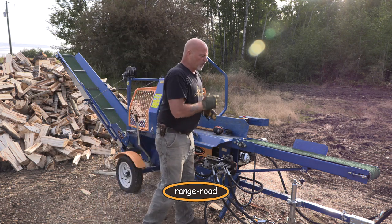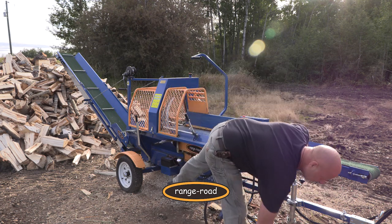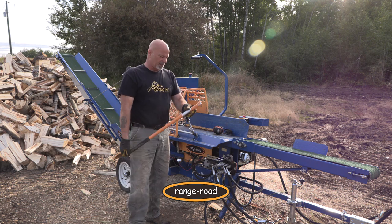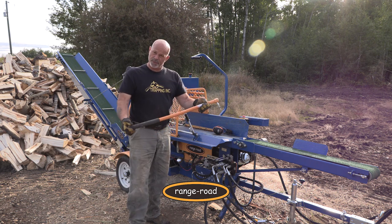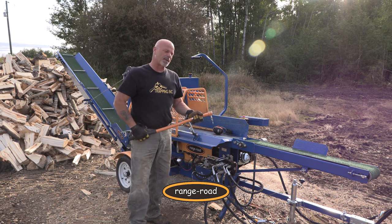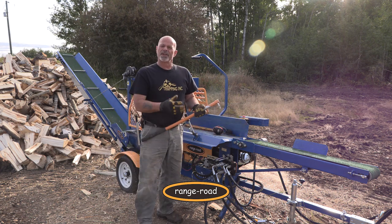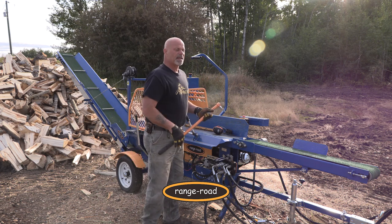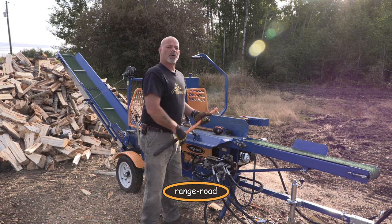It added a lot of ease in getting the logs up there. And another thing that added a lot of ease was this. Now, Range Road makes and sells these. And when Rich handed it to me, it says, you know, it might help give you a tug when you've got those bumps, those knots, those warts on the side of the trees, and they hang up and make it not want to go into your machine.